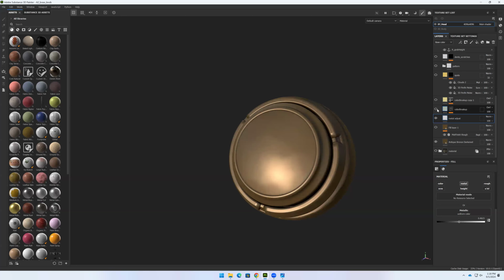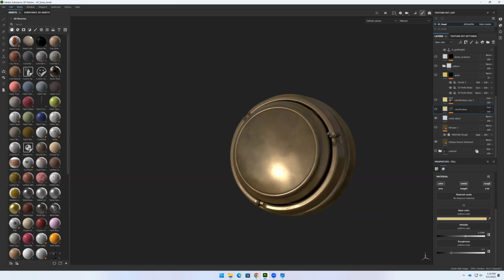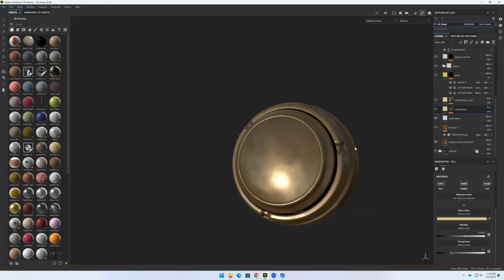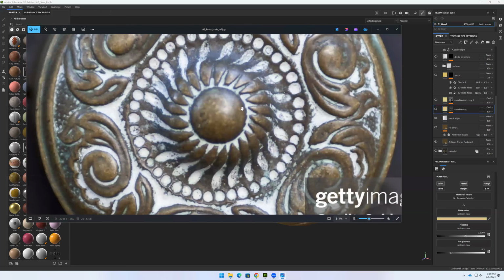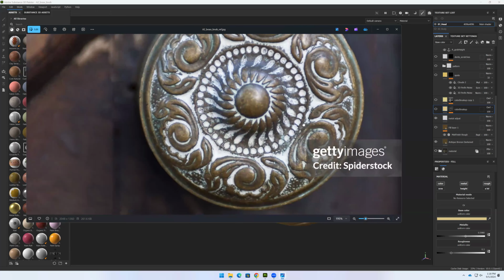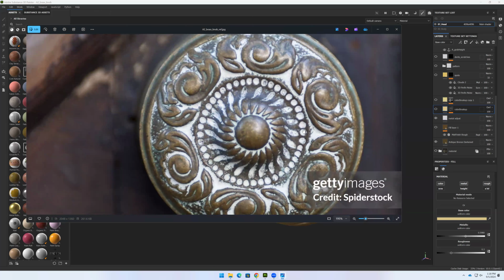I'm going to be lazy and I'm actually going to keep going with this. I'm not going to use my fill layer. So one of the first things I like to do is add color breakup. So what I'll do is I'll look at something like this and I'll look at my base material. And also one of the things I'll think about is I'll think about this in layers, right?